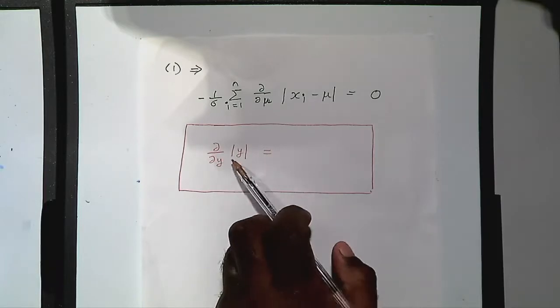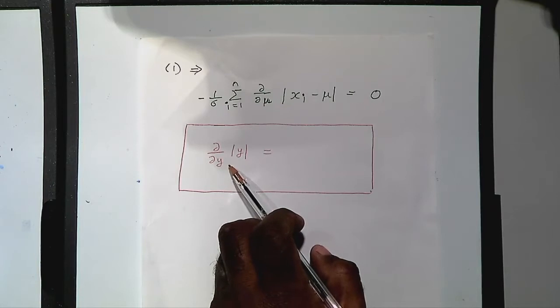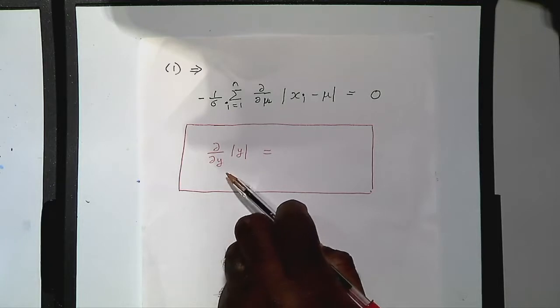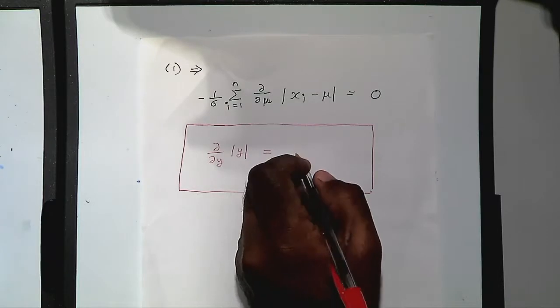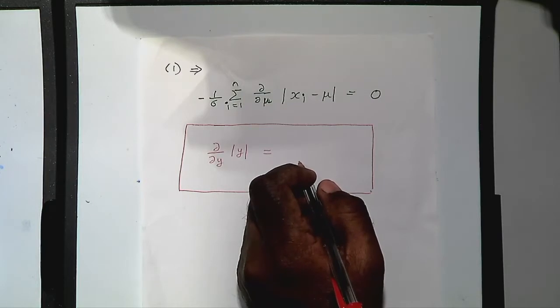What's the derivative of the absolute value of y with respect to y? Do you know? No? You didn't learn this in calculus? Yes? No, it's not 1. Any other answers? I want to know the answers, or possible answers you have. Plus or minus 1. But why is that? You cannot have 2 answers. You can only have 1 answer. Any other answers?